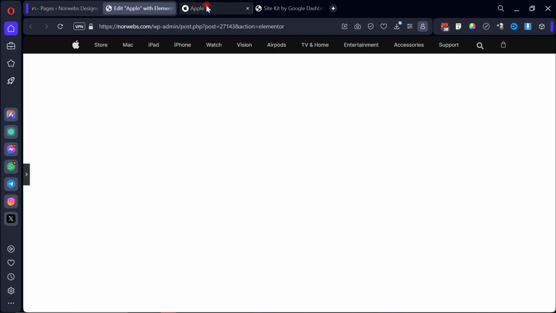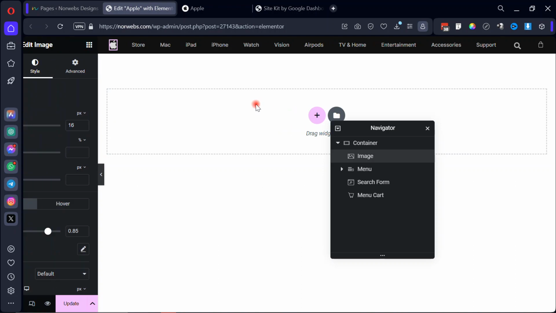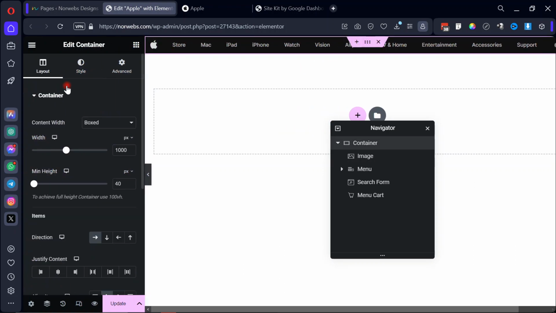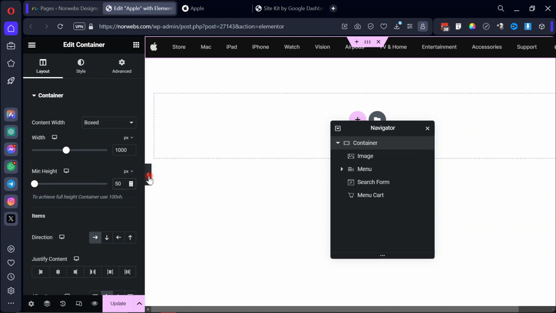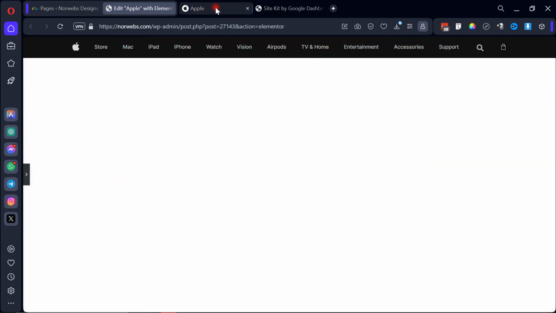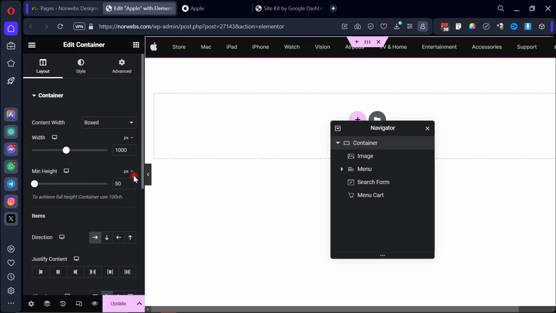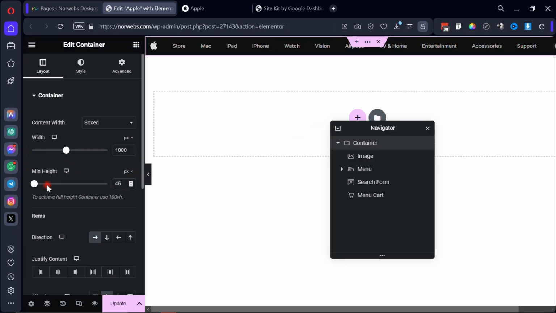Alright. I don't know. 40, I think. Maybe make the height 50 instead of 40. Okay, no, it's way too much. So maybe 45. Give it 45. I think that's the sweet spot.